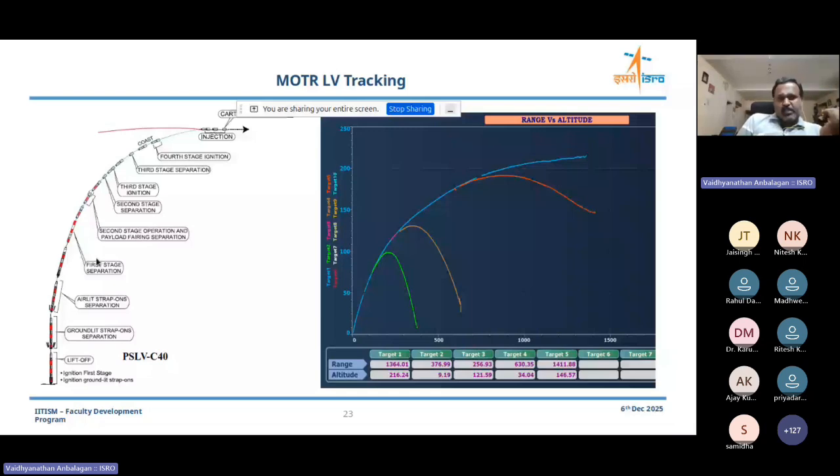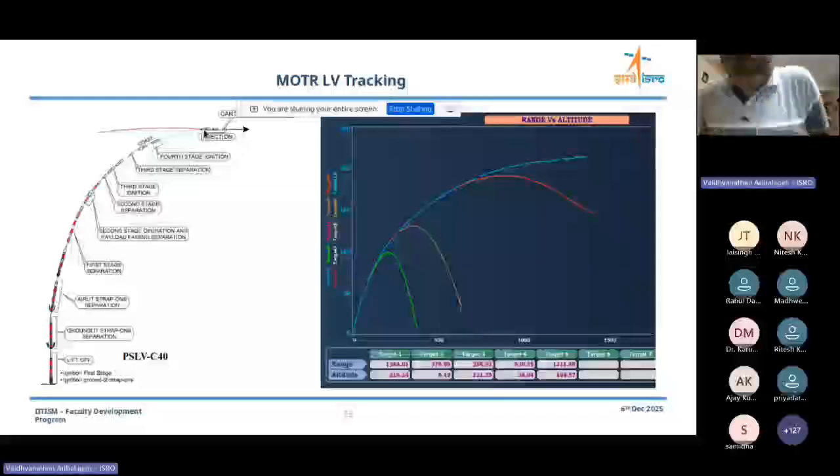So here if you see, there are multiple stages, and each and every stage, once it is over, that particular stage is taken, once it is separated, that falls into the atmosphere. Okay, because once its thrusting velocity has gone down, it falls into the atmosphere. But the only thing which goes into the orbit is the final stage, because that also has got its own velocity by that time. So once the satellite is separated, the final stage will be in orbit. The work of the final stage is over.